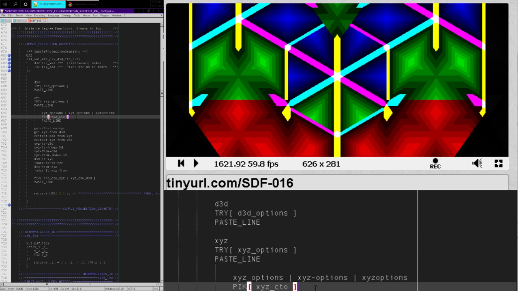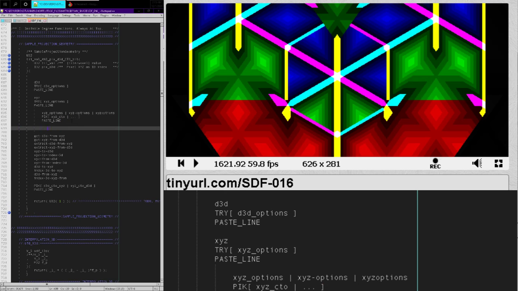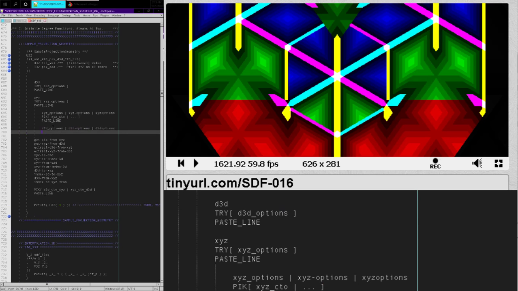And then we'll put a little "or" and a dot dot dot for, hey, maybe we'll fill this out with some more stuff later. And then we'll do the same thing with the D3D options. We'll say D3D options and D3D options, and we'll say pick D3D CTO for convert to, and dot dot dot, right?